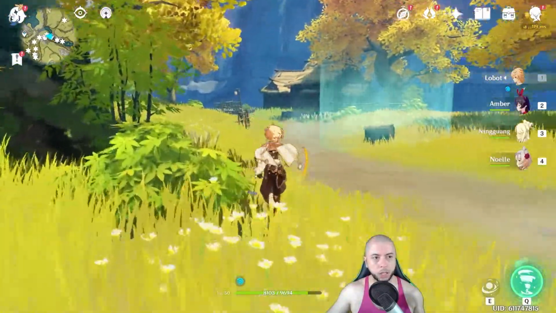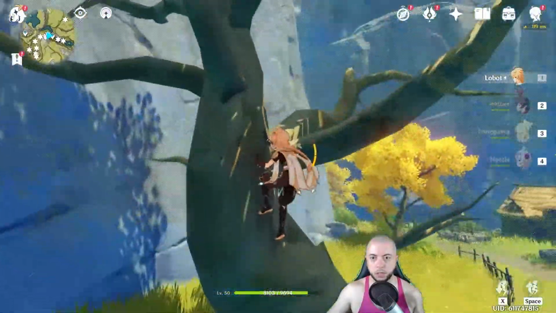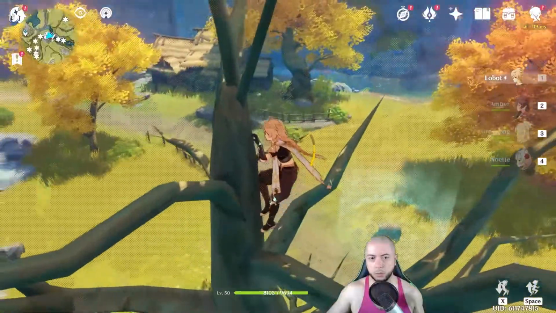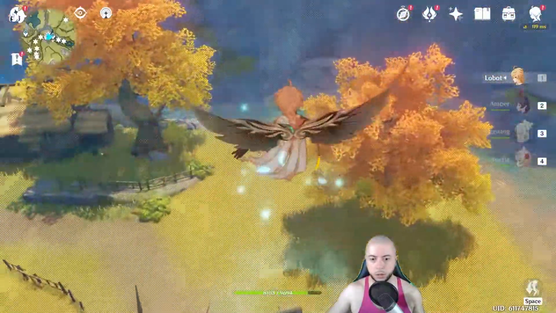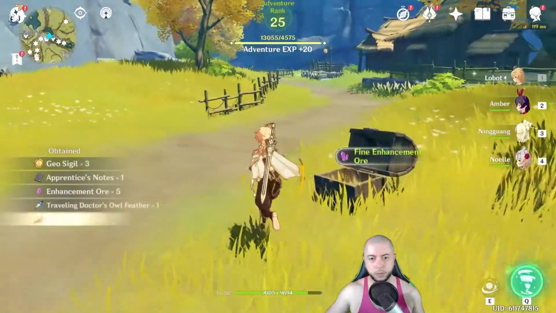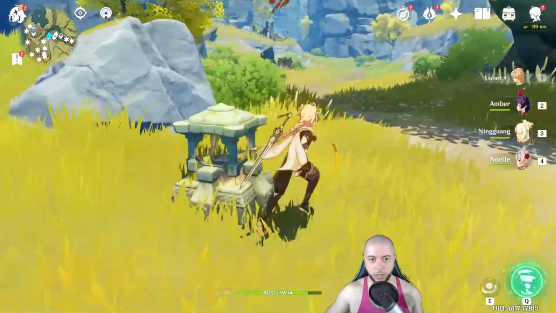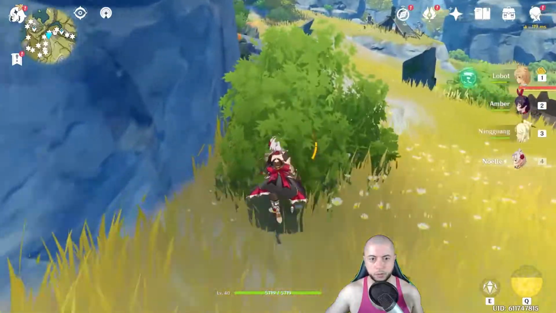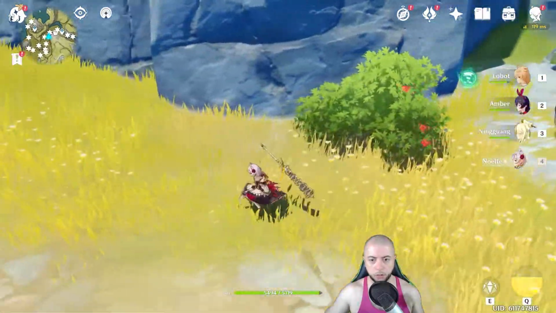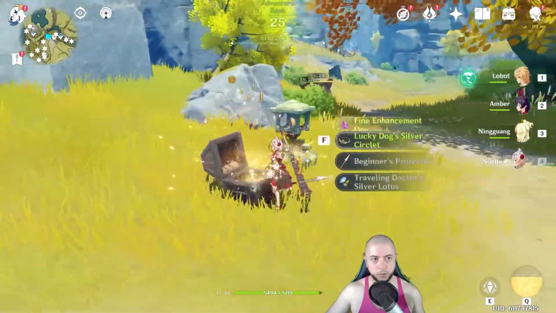So we got here 14 here. I guess we can climb this tree. Probably. And jump there. Yep. 14. Now 15. Here someone needs assistance. Get out of here. Yeah, you run with the star all the way here. And that's it. 15.